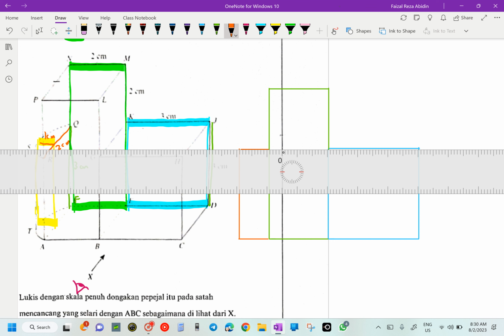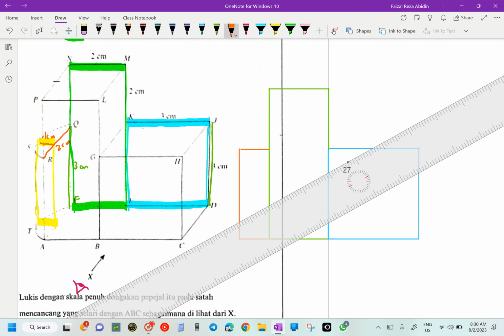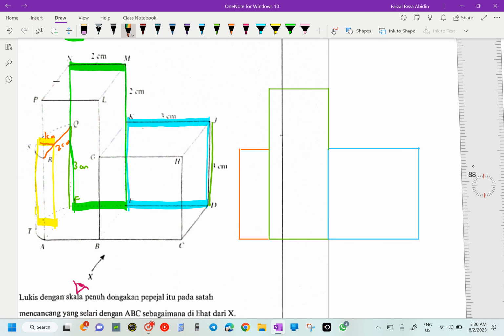Okay. So, what we are going to do here, we are going to label. First thing first, what you are going to see here, I'm going to see T and A, F. Yang ni akan nampak B, E. Yang ni akan nampak C and D. Atas ni J saja. Yang ini akan nampak G dengan K. Atas ni akan nampak L with M. This one P with N. This one akan nampak Q dengan R kan? R first then Q. This one is gonna be S. Done for marks. Mana mana? Oh ya, H J. Sorry. Done for our discussion.